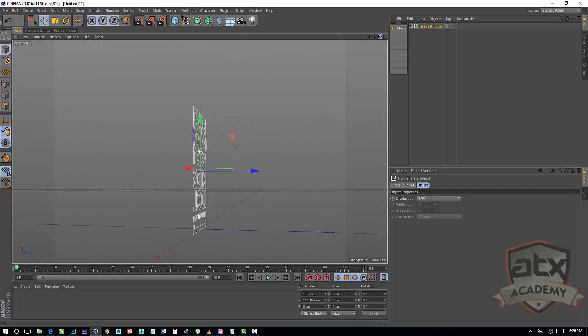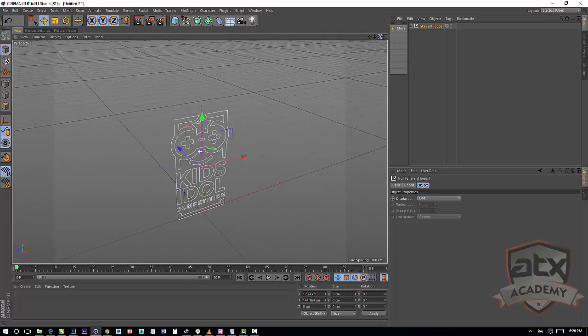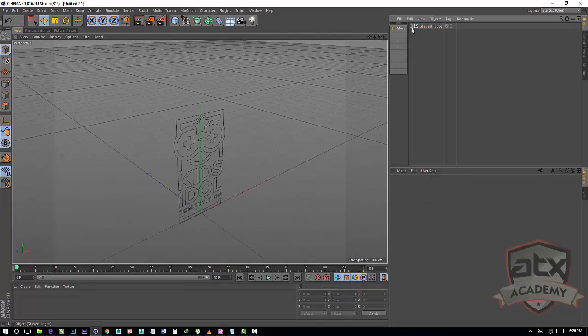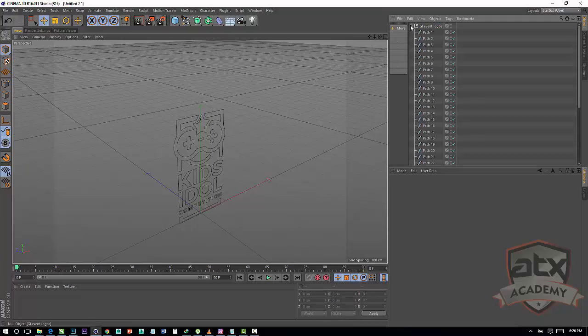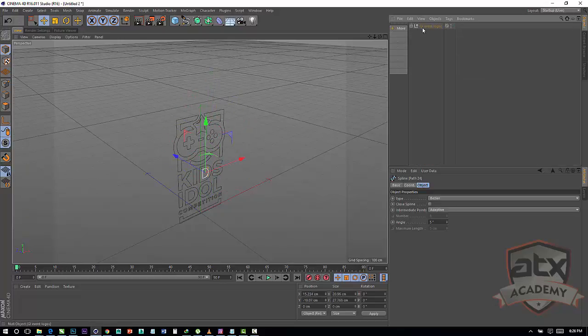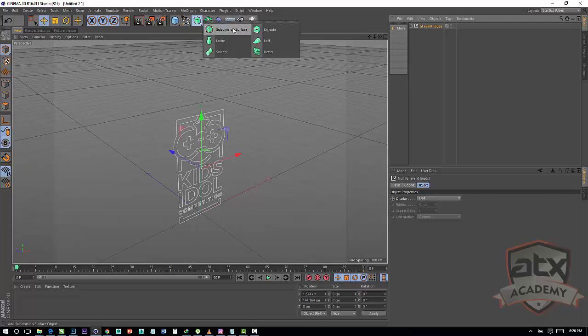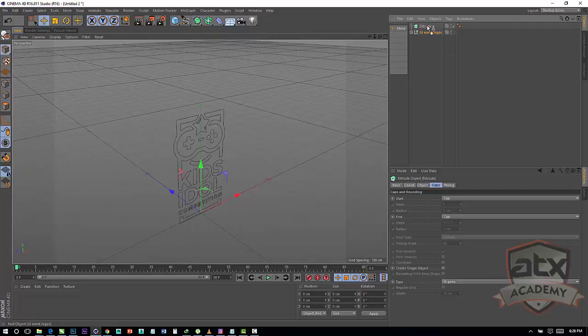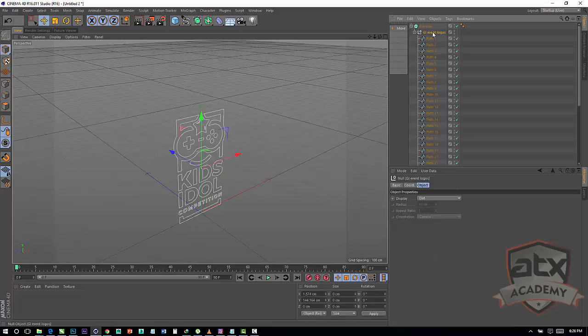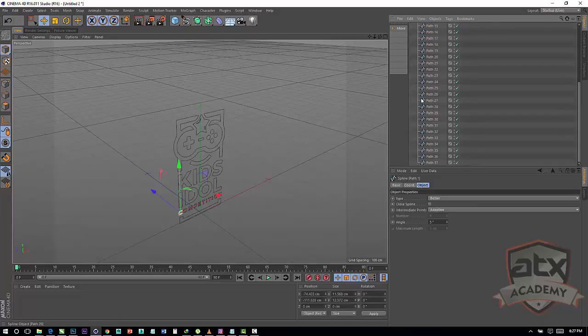Anyway, so we brought this in and we can just add extrude, but before then let's check what the components are made of. So when you click on this, you see that we have several of these parts. If you try to bring out the extrude and you put this under the extrude, nothing happens. That's because this extrude works with only one part. So what we just need to do now is to first select all this.